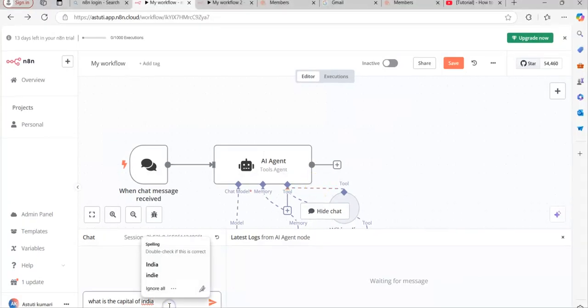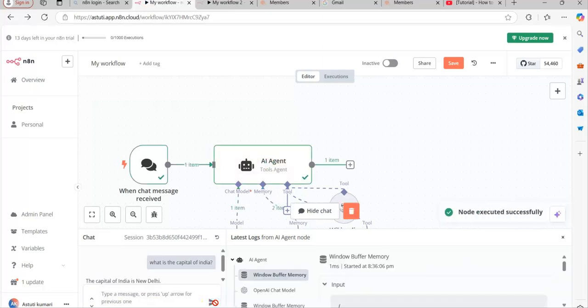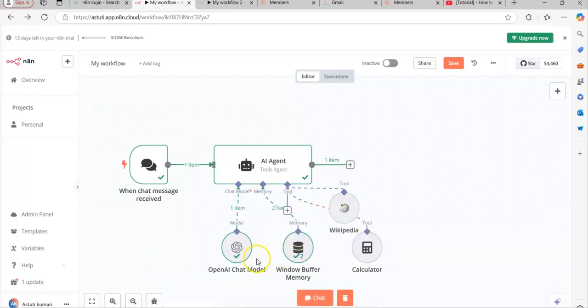Come back to here. Question mark, and here is our chat model. So node executed successfully. And what are the things that are used? Whatever is used here, it will be given with a tick mark. Okay. So hide chat for a while and see, it uses the OpenAI chat model for asking. It uses the buffer for memory, and it didn't use Wikipedia because it did not need that for now.